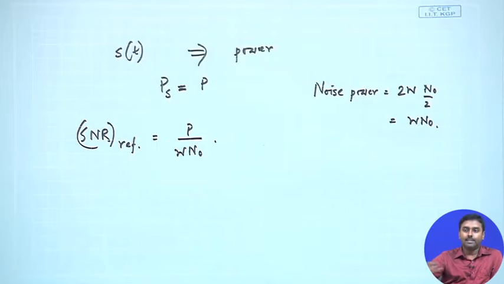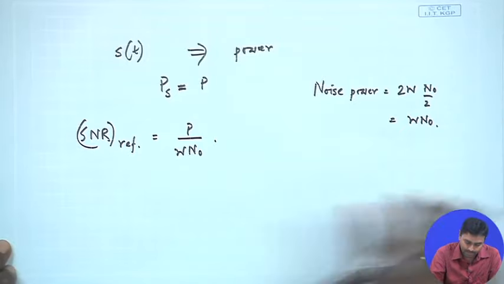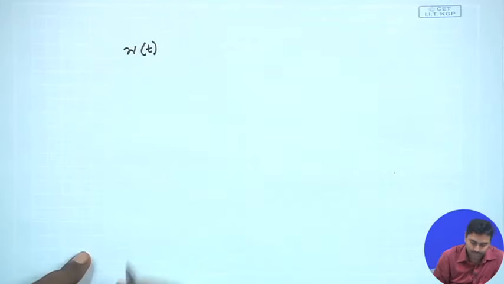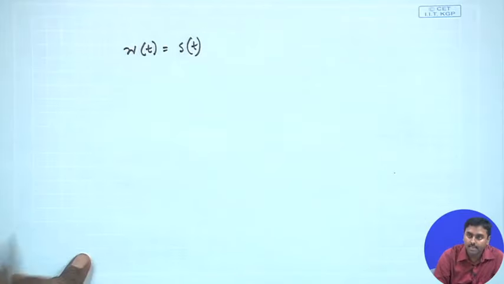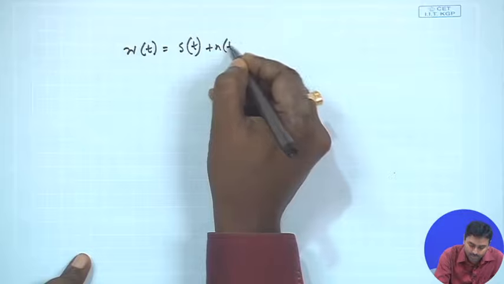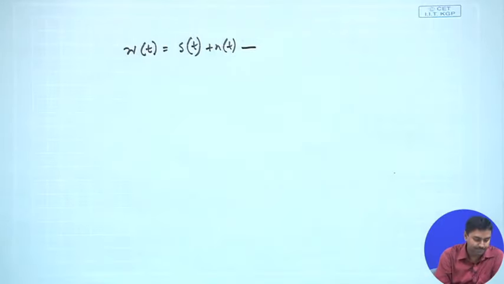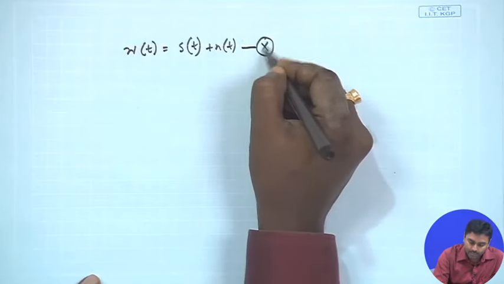Now let us try to draw the receiver chain, because we will have to go through the receiver and see what happens at the output, what the corresponding noise is and what the corresponding signal power is. So the receiver chain, let us do it on a new page. Let us say w(t), which is that signal s(t) we have defined, the modulated signal, plus noise. This will be incident on the receiver. In the very beginning of the receiver you will have a multiplier. SSB is also demodulated in a similar way as DSB is demodulated. So you will be putting a multiplier, but before that we have to employ a band pass filter. So the multiplier should not be the first part; there should be a band pass filter.